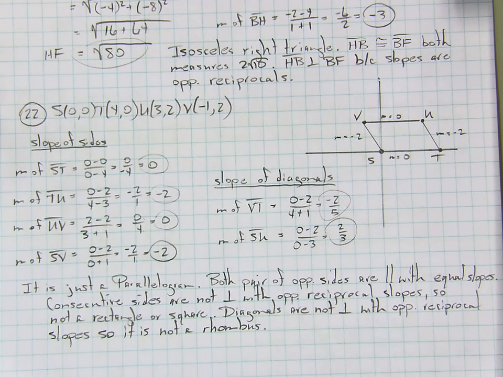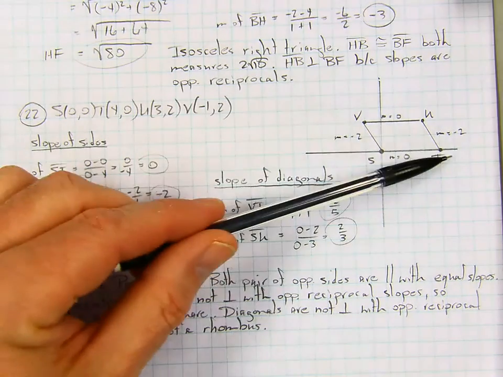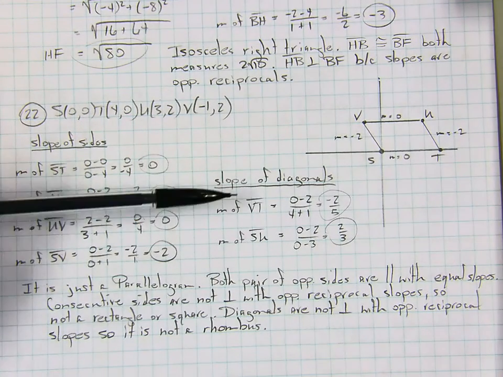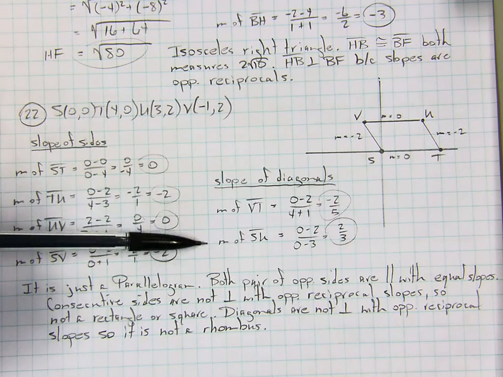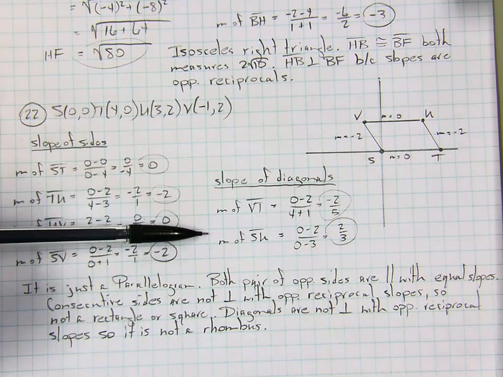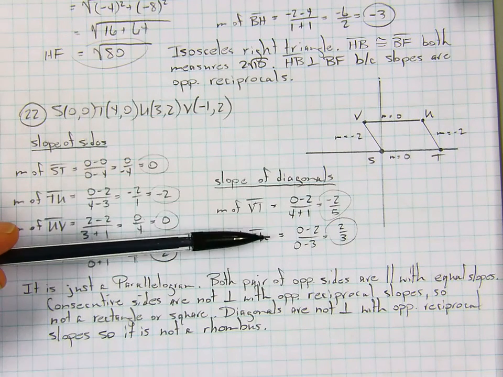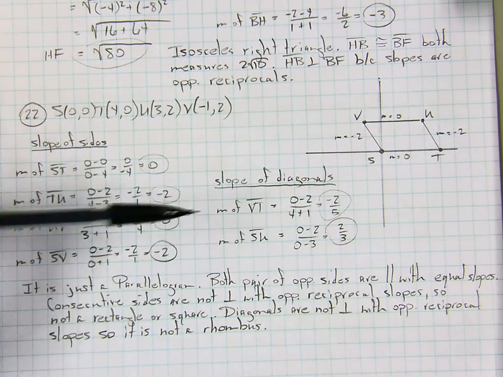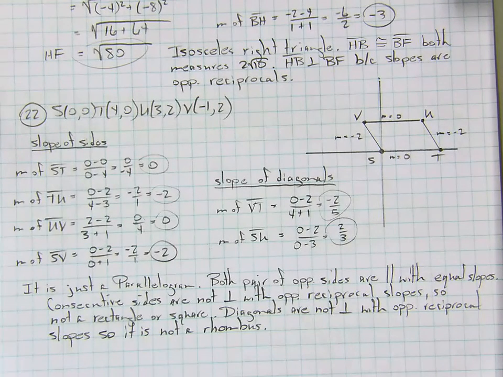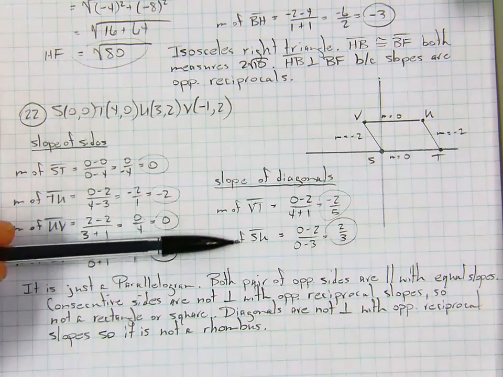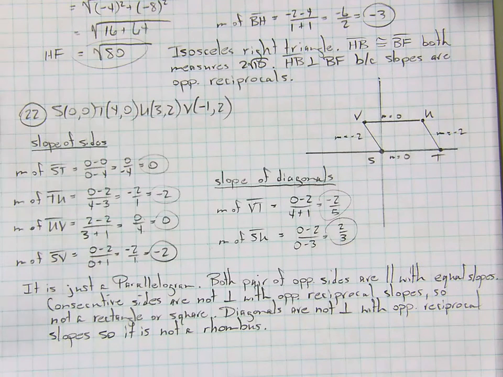It's not a rectangle, so it's not a square, but we need to check to see if it's a rhombus. And the easiest way to determine a rhombus, now I know you could find the measure of all 4 sides, and if they're congruent, it would be a rhombus, but that's a lot of work. The easiest thing to do, since we know it's a parallelogram, is just check the slopes of the diagonals. So the diagonals are VT and SU. The slope of VT came out to be -2/5. The slope of SU was 2/3. Those are not opposite reciprocals, so those diagonals aren't perpendicular either. See, that's why we're looking at diagonals, to see if they're opposite reciprocals, to see if diagonals are perpendicular. Since they're not perpendicular, it's not a rhombus. All it's going to be is just a parallelogram.